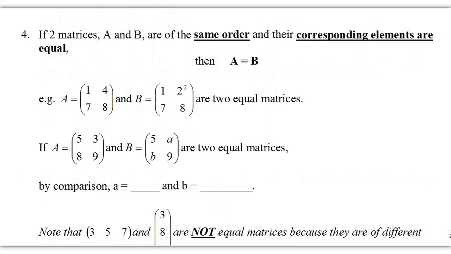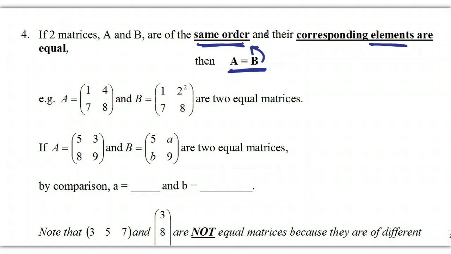So we have seen row matrices, column matrices, null matrices. Next, what we're going to look at are some properties of matrices. If I have two matrices A and B, and if they have the same order and the exact same elements, then we can conclude that matrix A is equal to matrix B. Please note that two matrices can only be equal if they satisfy the first condition, and that is they must have the same order.